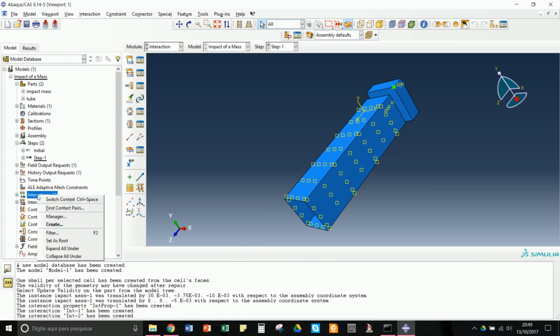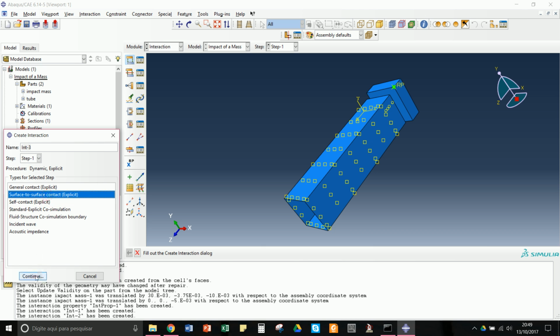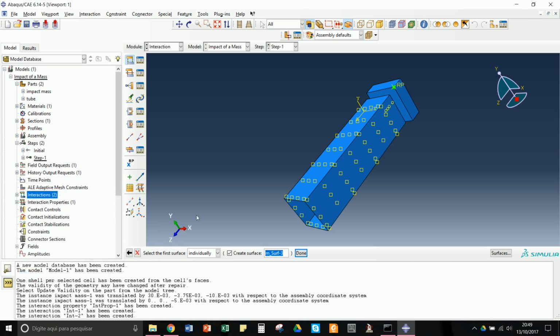And the last interaction, create, is surface to surface contact, continue. One surface is going to be this one, done, brown. And the other surface we are going to choose by node region.